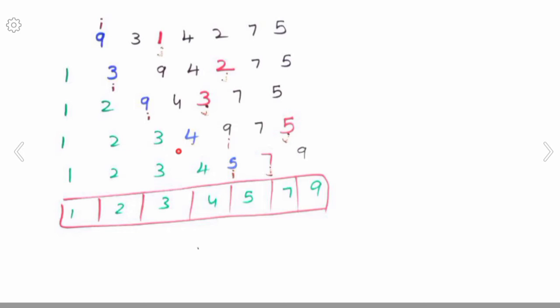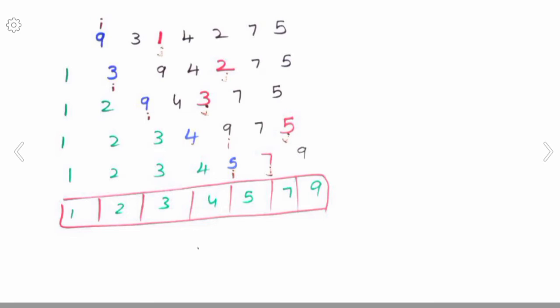So now 1, 2, 3 is the sorted part, and 4, 9, 7, 5 is the unsorted part. So now again we have to compare these elements. Okay, so here the 4 is the starting of the unsorted array, and here 4 is the minimum element itself. Okay, so it is already sorted here.